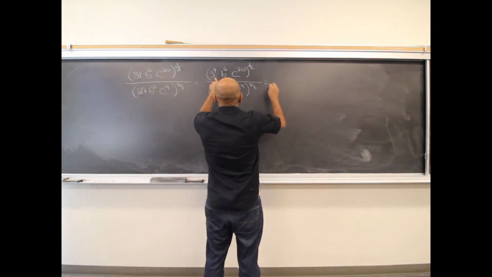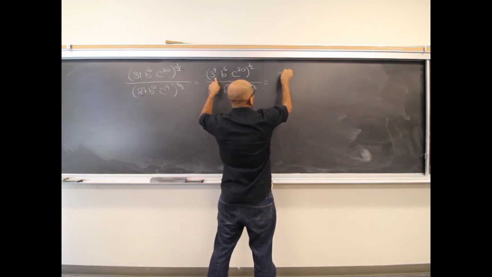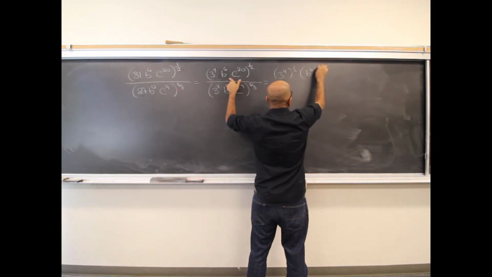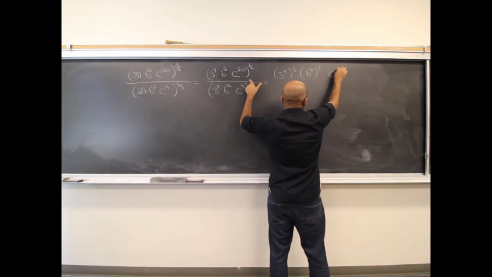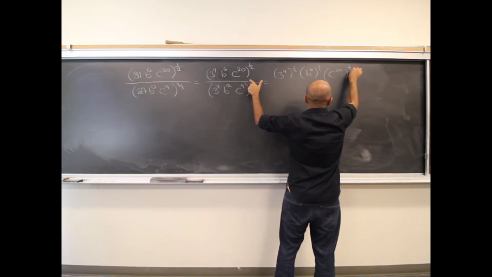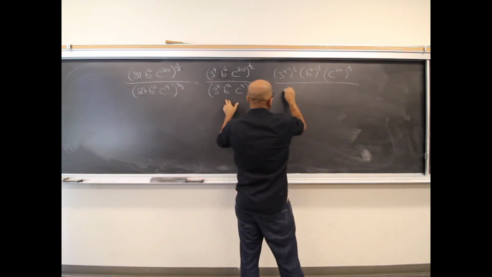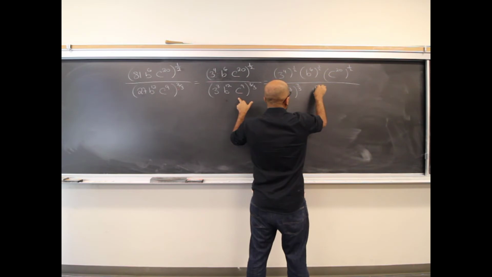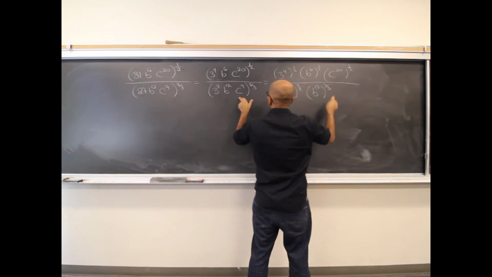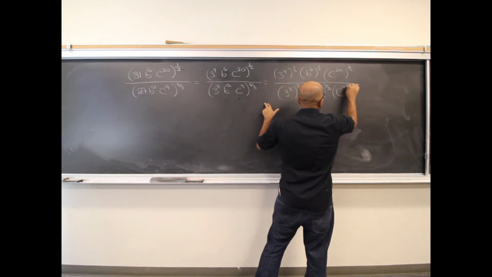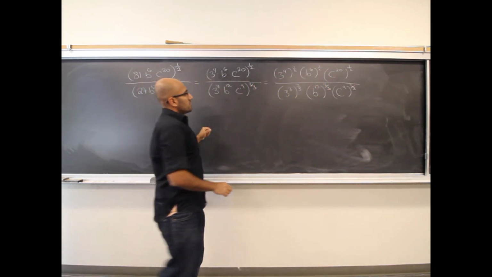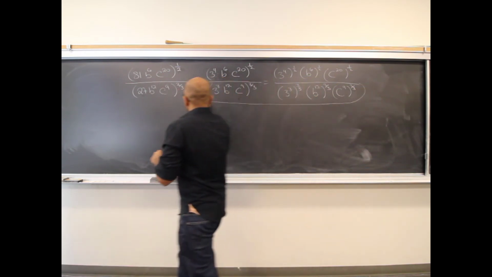So this would be 3 to the 4th raised to the 1/2, and b to the 6th raised to the 1/2, and c to the 20th raised to the 1/2, all over 3 to the 3rd raised to the 2/3, b to the 12th raised to the 2/3, and c to the 9th raised to the 2/3. Right, so we distribute to each one. Squeeze that over here.